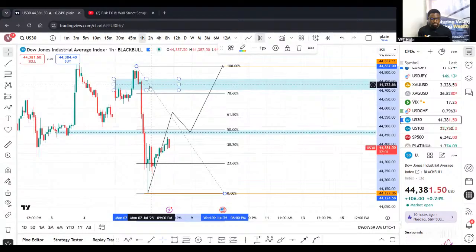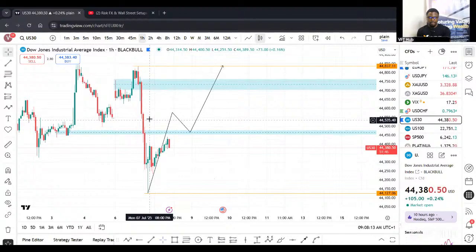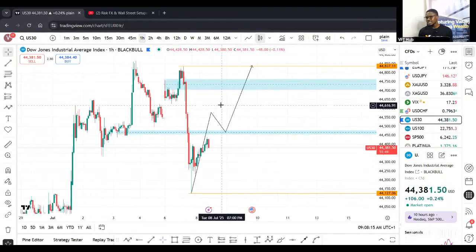For those that use one extra fib, which is 88 point something, it aligns with this zone, this other block, and also this fair value gap just below this, for a sell, meaning price taps into that and then starts selling off. But for me, I'm not comfortable with a sell, because sentiment is not even a sell. Sentiment is still a buy.